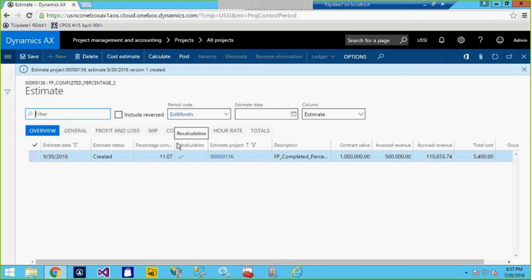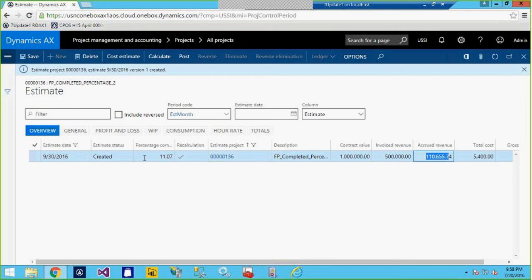So this is saying the percentage completion based on the forecast and the actual cost posted is 11.07%. So it will take 11.07% of your $1 million total contract value and accordingly recognize revenue, which is called the accrued revenue in AX, $110,655, and that's the rounding off.